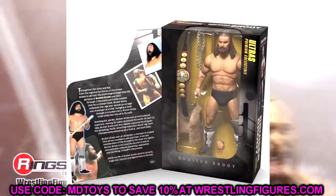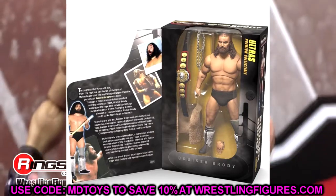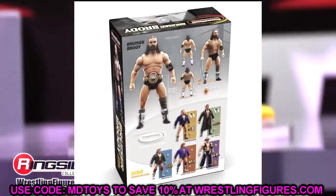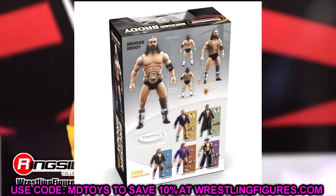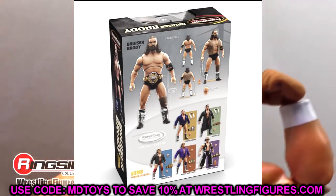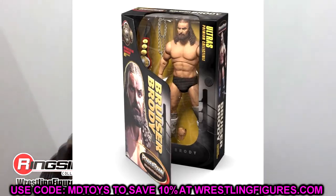But this packaging reminds me of like a computer security software box from 2001, especially with that PowerTown Wrestling logo in the bottom right corner. This just looks like one of those computer games that would come in like the late 90s, early 2000s. That's what this packaging reminds me of. Even though I do like it, it does have a very classic feel to it.